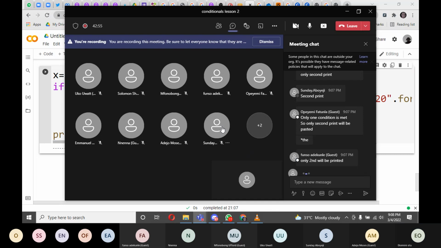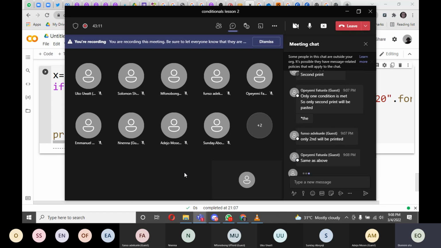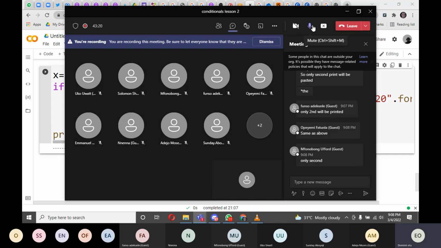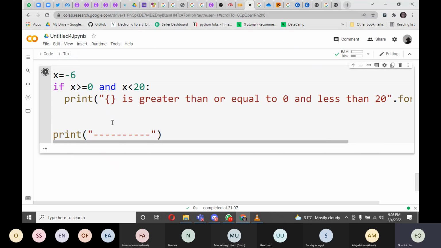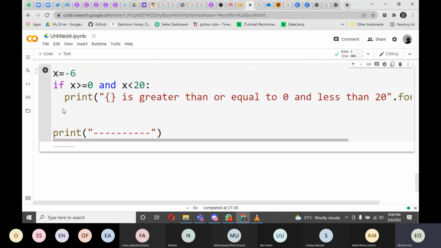Please know that this is foundational knowledge for you to get to complex things. If this looks simple enough, it will help you, because we saw a practical example when we were building our total project. It helps the whole process. We started little by little and we got there. Okay, same as above, only second. Good guys, I love the way you are responding. So we can see it's going to be same as above.